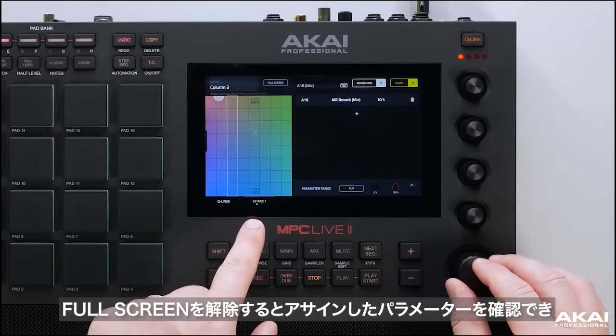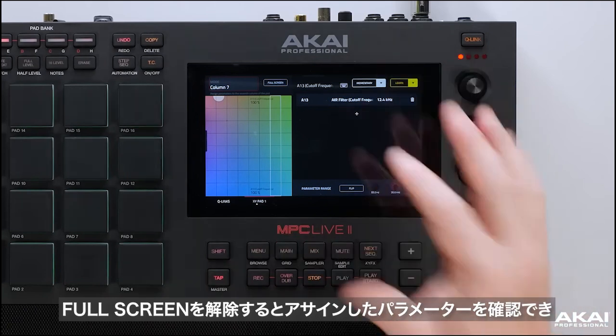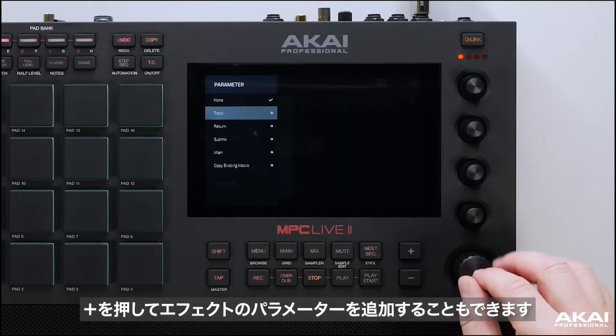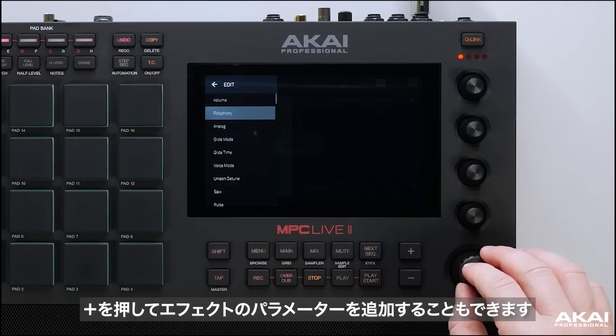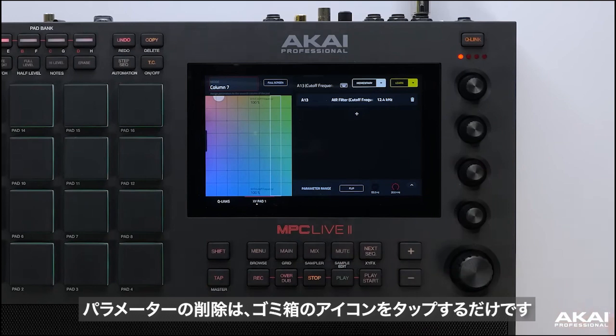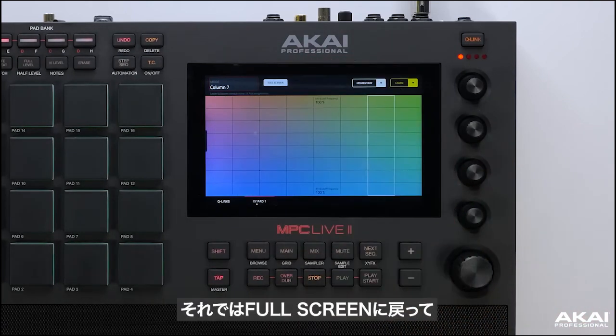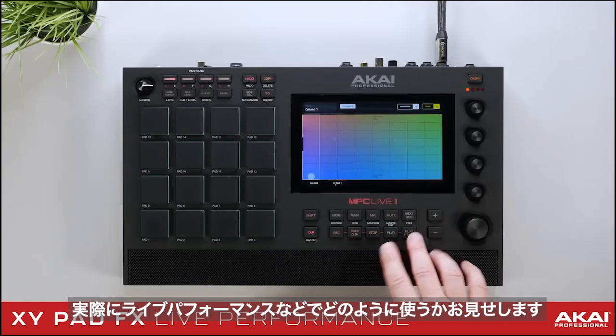If you come out of full screen, you can actually see all of the different parameters that I have assigned. We can hit our plus sign, and now we can just keep adding as many parameter effects to that one column as we desire. Now to remove a parameter, just press the bin icon. So now let's go back to full screen and let me show you how this works in a live performance.